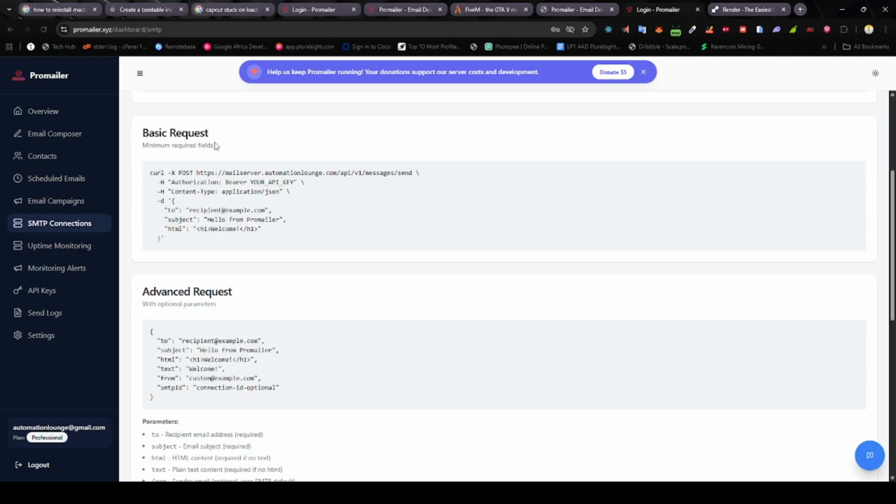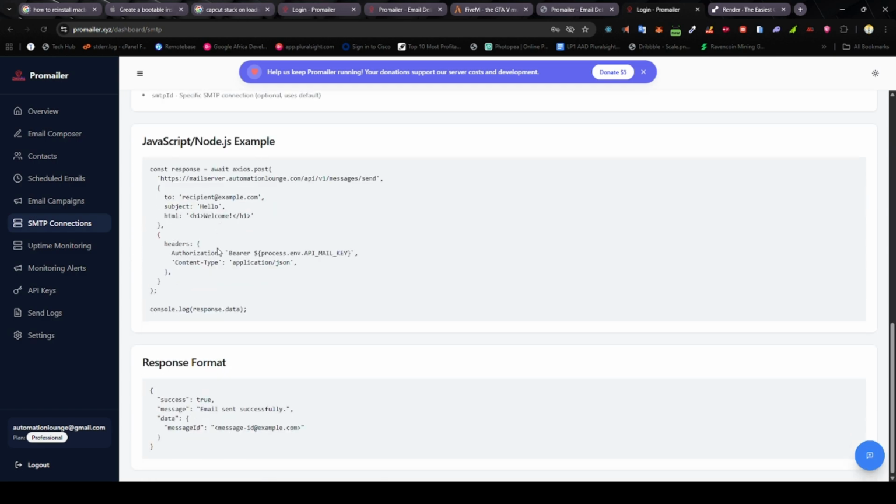You can see the example here using JavaScript. You call this endpoint and send the payload containing the recipient, which is where you're sending it, the subject, and your HTML, which is the mail. And your header will contain your API key as the authentication and authorization method.